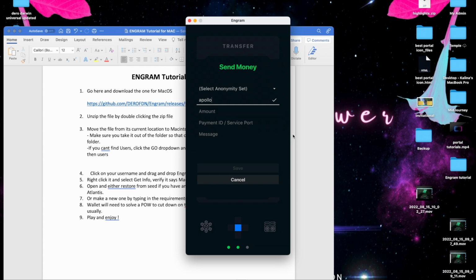Let me add a bunch of stuff here. Apollo didn't register address Apollo 34634, so there's no check mark. As long as you get a check mark, you know that that's a human readable address. Kalina, you can send me, right? We could send any of them if they have a human readable address.